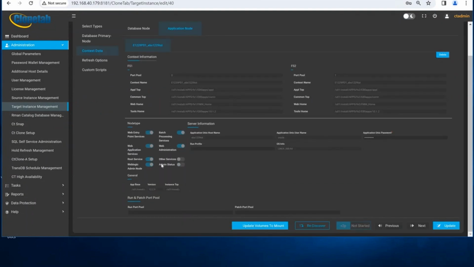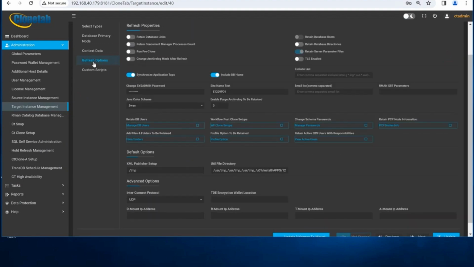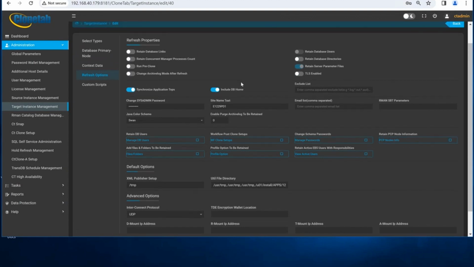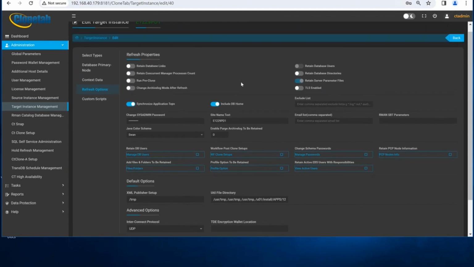And then you can pick the refresh options. This is where the beauty of the system helps you. This is where you have several post-clone steps that you can completely automate without doing any customization. But of course, there could be some gaps. Not everything can be accomplished, and we cannot even foresee what you are going to do once you have this product. So you can add custom scripts in the last tab.